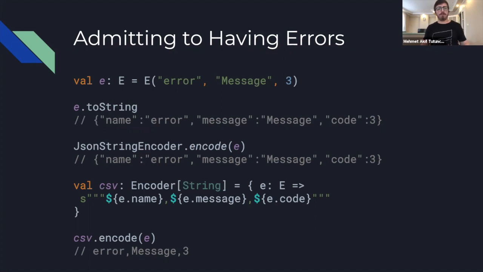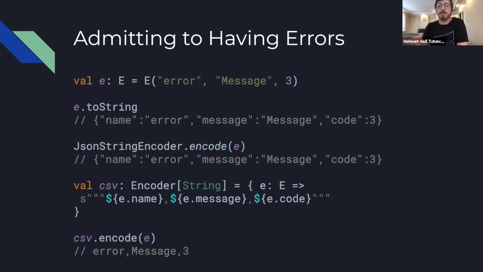I introduced Encoder and Decoder, and Codec, which is just a combination of these two. So let's consider a microservice example where we have a JSON API, and when there's an error, we would also need to convert that error to JSON, so that we can tell the client, whoever requested something, that we have an error and here's a JSON representation of it. So it would be cool if we can just convert an E to JSON, because our E contains the related data to our error, and it has a fixed format.